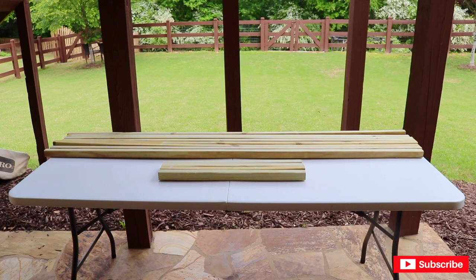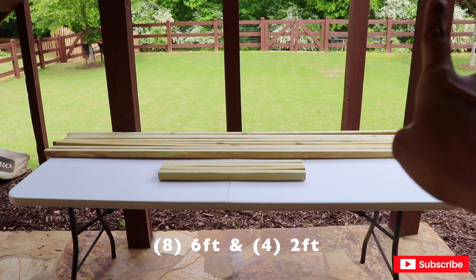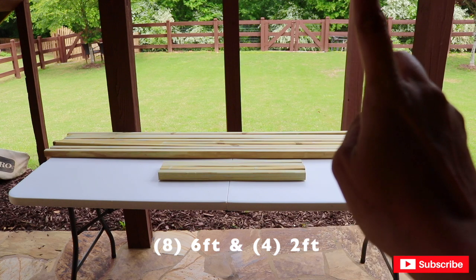All right, so here is what you're going to need. You are going to need 8 of the 6 footers, and out of the 6 footers, you have some 2 footers left over. You are going to need 4 of them.